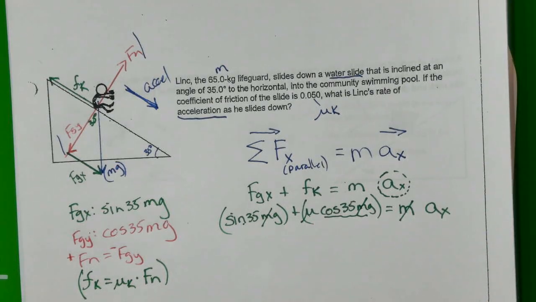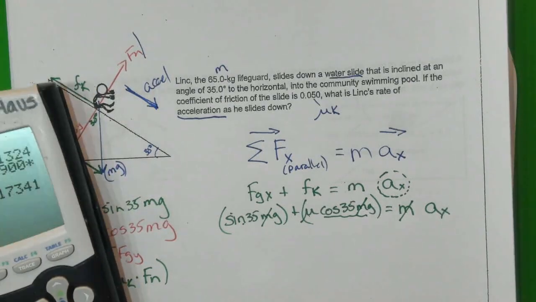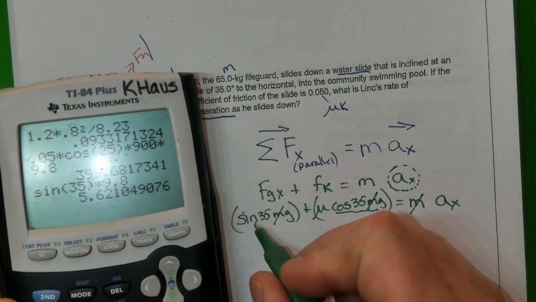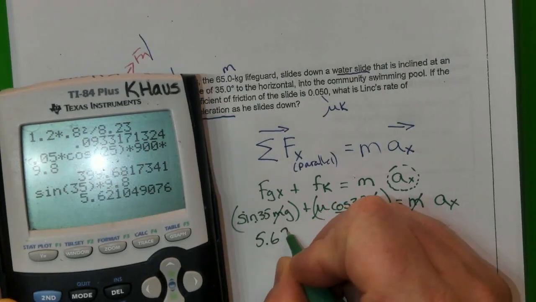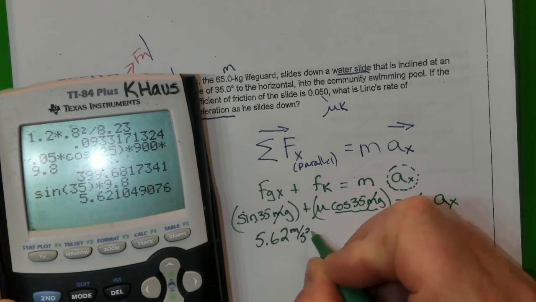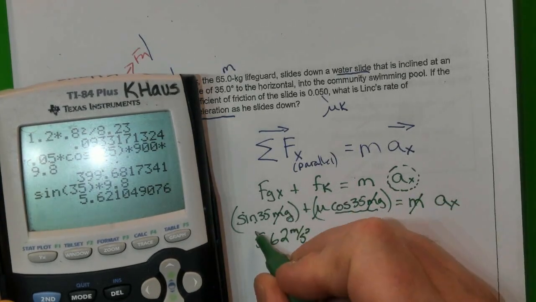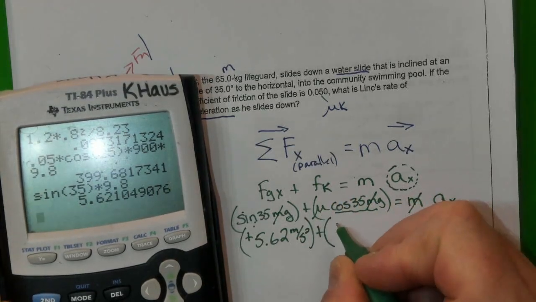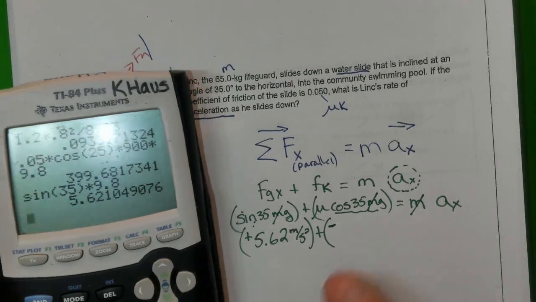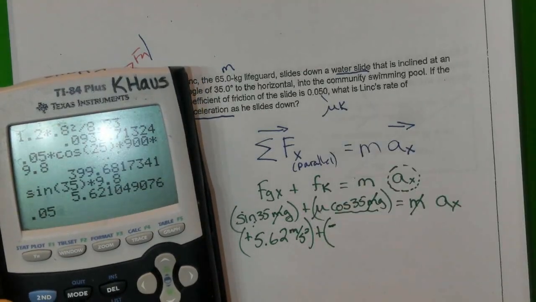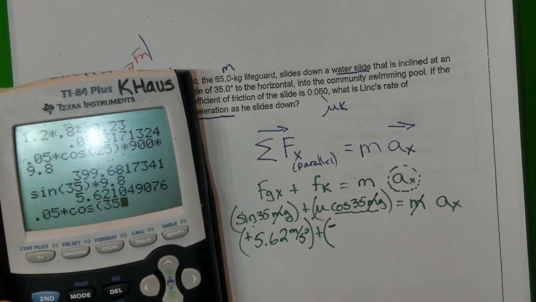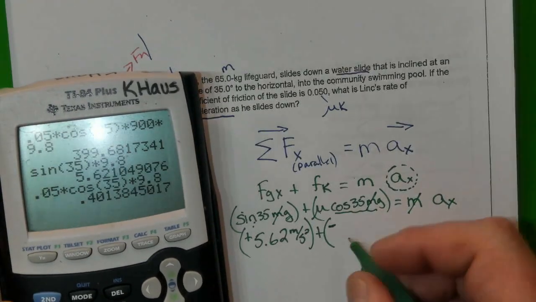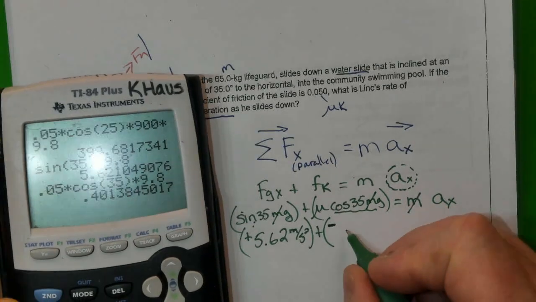And so now we can start plugging in actual numbers if you are comfortable with that. Let's do sine of 35 times the g, 9.8. Now that's down the hill, 5.62. And its units are meters per second squared because that's the unit for acceleration. Now if down the hill is positive, that means when we calculate our friction force, it's going to have to be negative. So the mu value is 0.05, I see that right above, times cosine 35 times g, 9.8. And it will not come out naturally negative, but you have to make it negative.